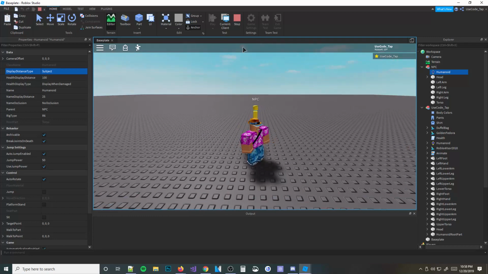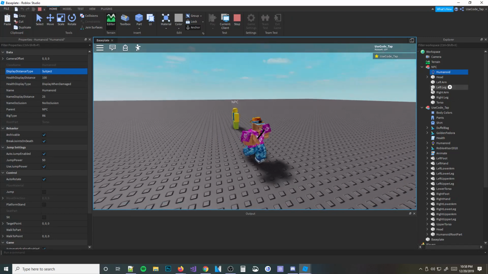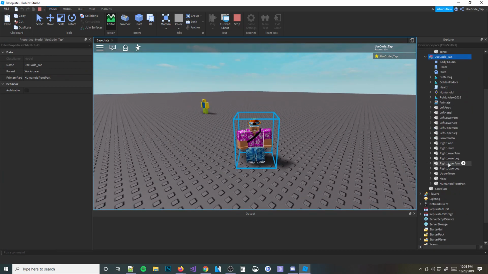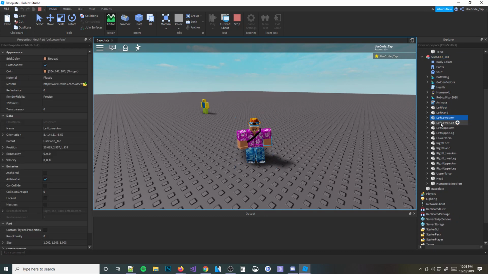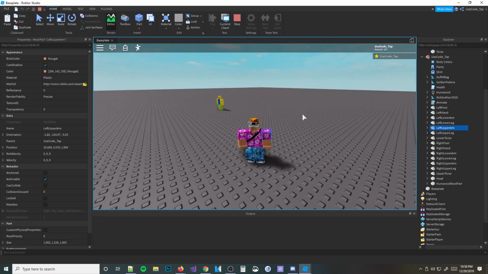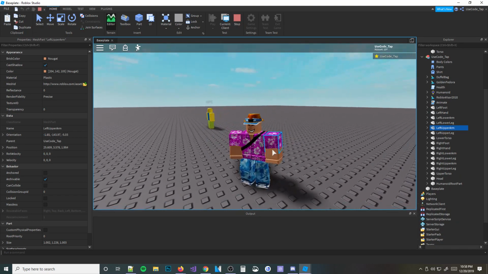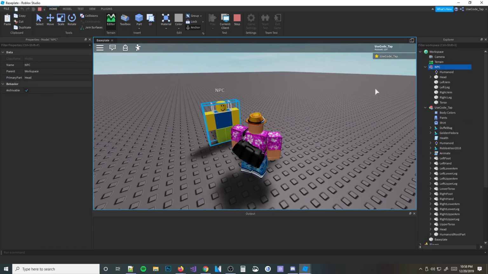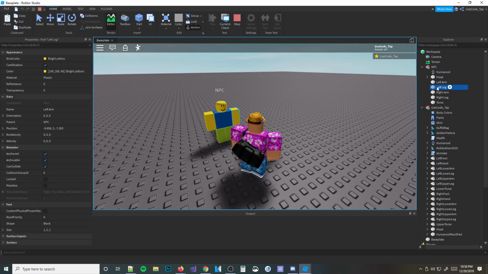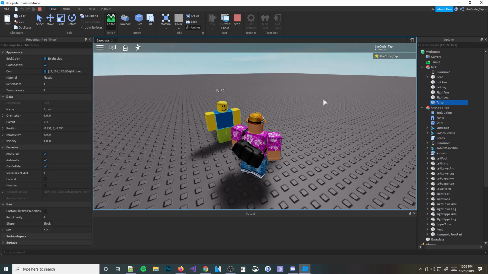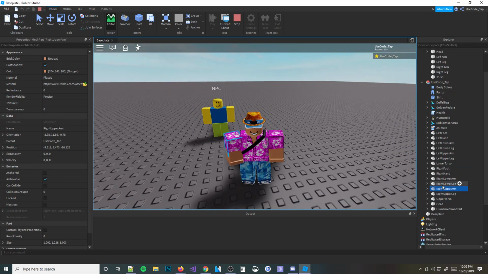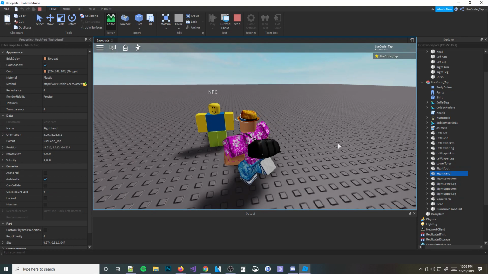If you guys don't know what R15 and R6 are, you can see my character. I'm an R15, and basically what that means is I have 15 body parts, okay? So my character is made up of 15 parts. I have my left foot, my left hand, my left lower arm, my left lower leg, left upper arm. You see, I have a lot of parts on my body. But over here, this character right here is an R6 character, and that means there are only 6 body parts. He only has a head, left arm, left leg, right arm, right leg, and torso. I have an upper torso, a lower torso, a head, an upper arm, lower arm, the hand, so it's a lot more body parts.